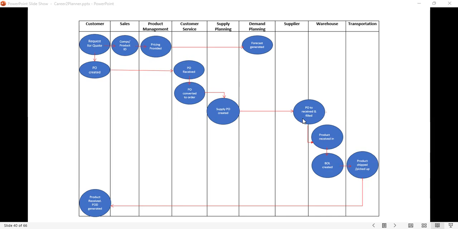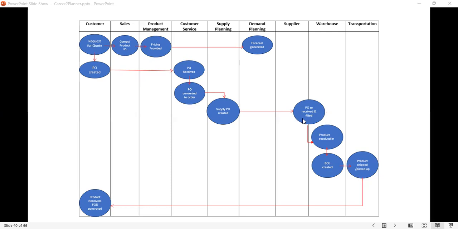So internal fleet is where an organization maintains a fleet of trucks and they move product either internally or to the customer through their own private fleet, okay? Or the last option would be for the customer to pick the product up themselves. So the customer would reach out and schedule a pickup with your organization.